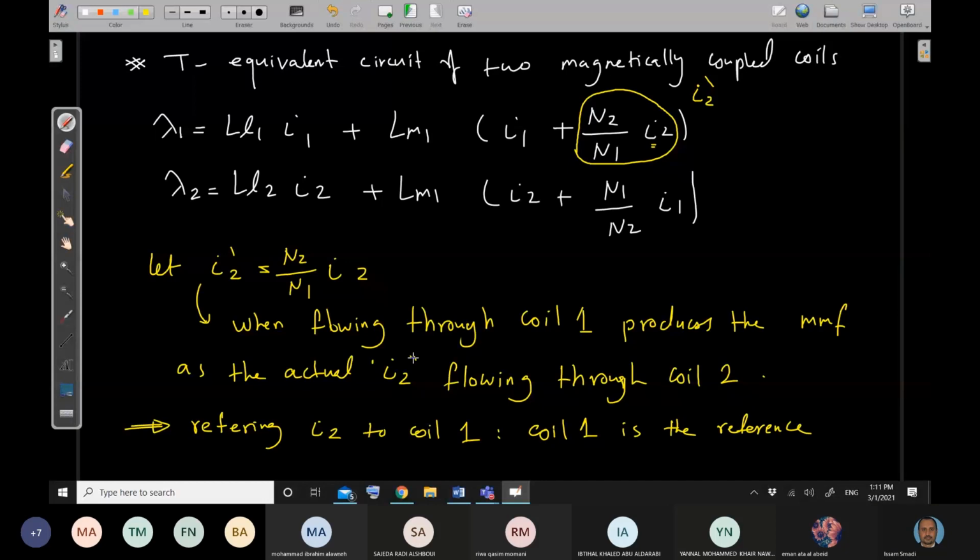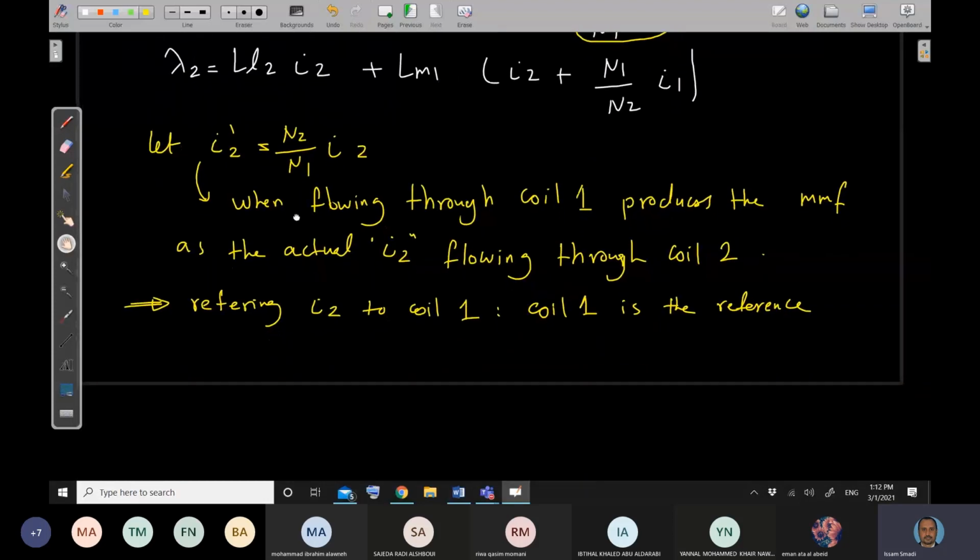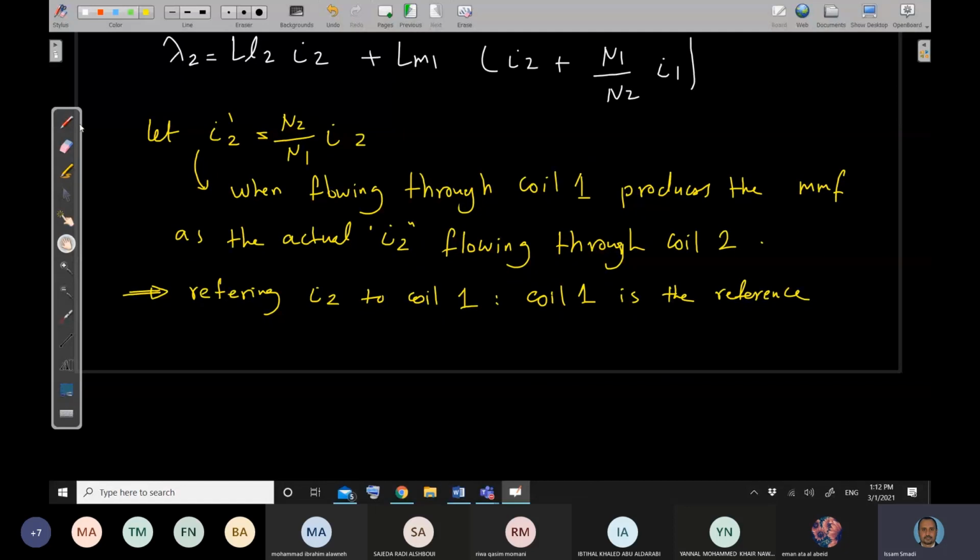Now, if I'm changing the coordinate here, I'm assuming that I'm having a current and I'm injecting this current in the first circuit, and I'm getting the same effect as if I'm injecting the actual current in the actual circuit. So simply this can be seen as a change of coordinate. But you know that if I'm changing the coordinate, the power should not be changed. Otherwise, I'm changing the system. So the power must be preserved, must be the same. So here I can write that power is to be unchanged by the change of the variable.